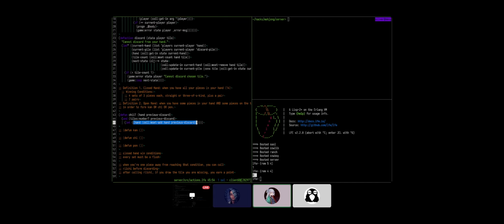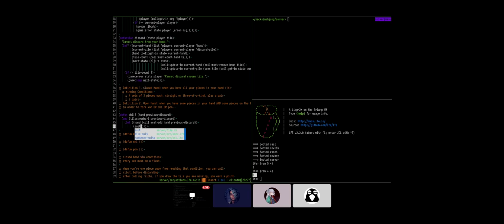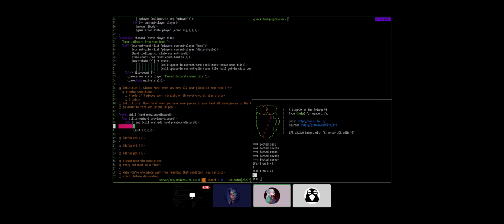Then we do this because we need to construct. Actually, we also need this. Man, we can't use any syntax sugar for pattern matching here, can we?